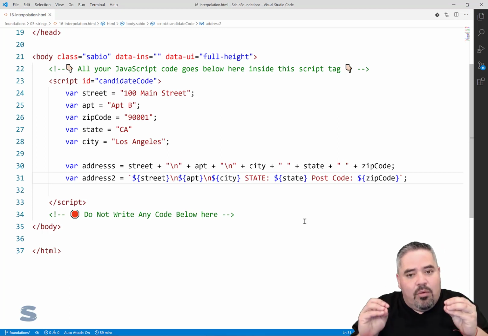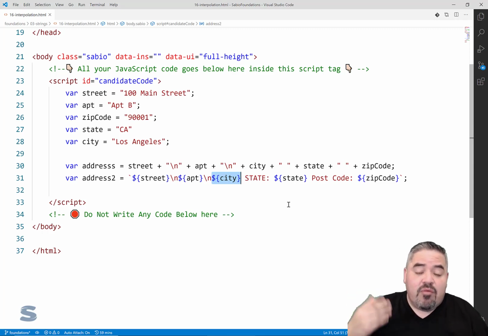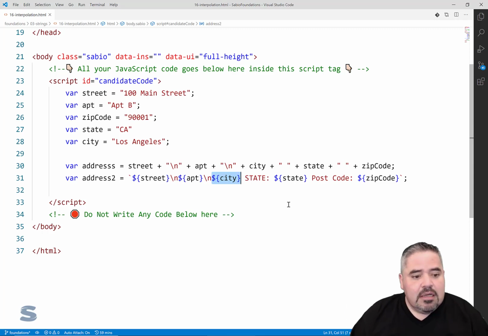The point being that when we want to combine these strings, we can take the time to do it like this. Again, it gets a little noisy, a little messy, a little hard to maintain and introduce new characters. Or we can mix the string literals with these special characters and the variables using the backticks. Comes in really handy, okay? This comes in really handy when we want to combine a lot of strings together and put in what is going to end up formatting that the user is going to see. So really helpful. Again, this is valid with the ticks.